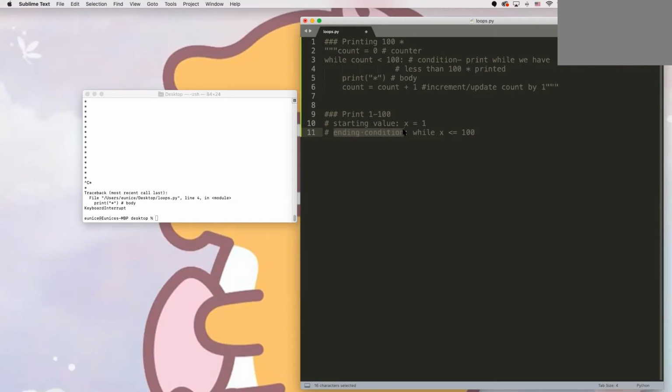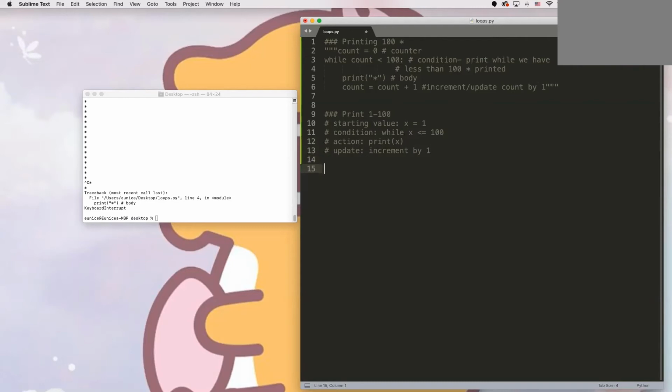So the opposite of this is while x is less than or equal to 100. Rather than calling it ending condition, we might want to call it the condition instead. So while x is less than or equal to 100, keep doing this. Then we have our action, which we said was to print the number itself. The number that is constantly changing is x. And then for incrementation, pretty much what we're updating, we said that it should increment by 1 each time.